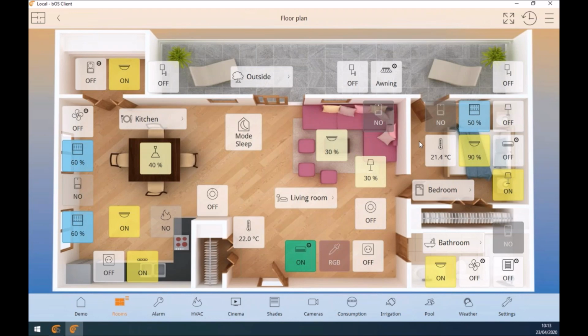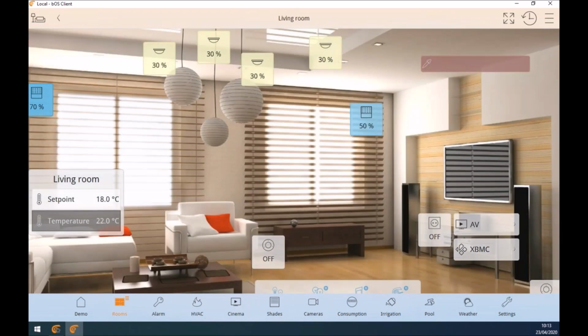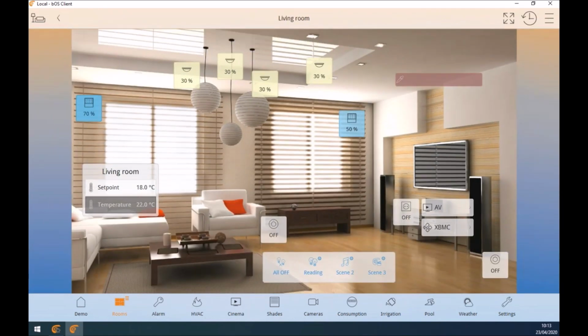As you can see on this screen, we also have a couple of shortcuts to our other rooms. So I can very quickly select my living room here from this floor plan. And if I click on it, another part of the building will open. So you can see we also have this, not a floor plan, but you can actually use live images of the building and then place the devices exactly where they are.